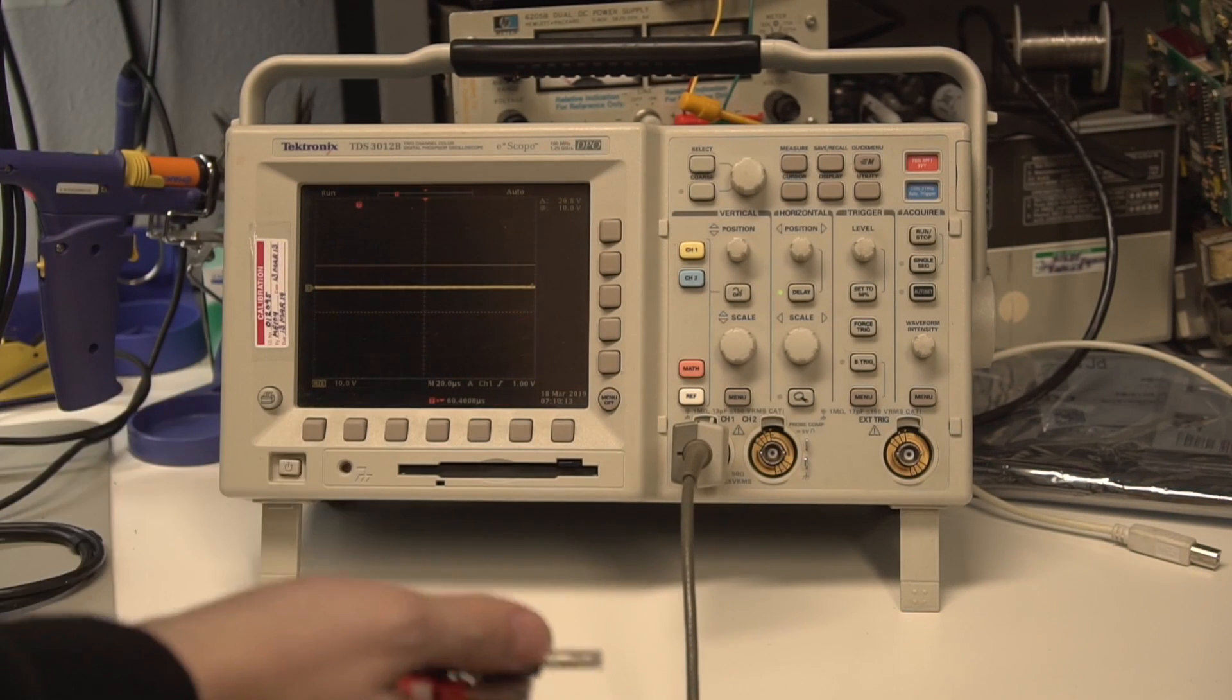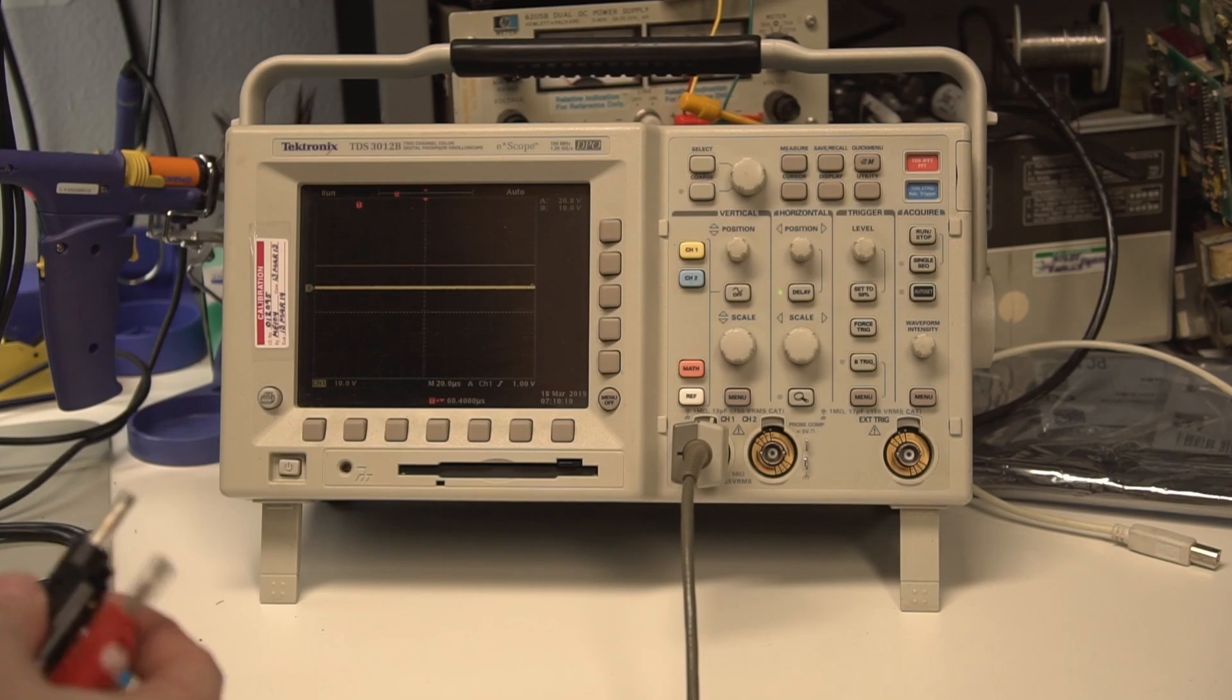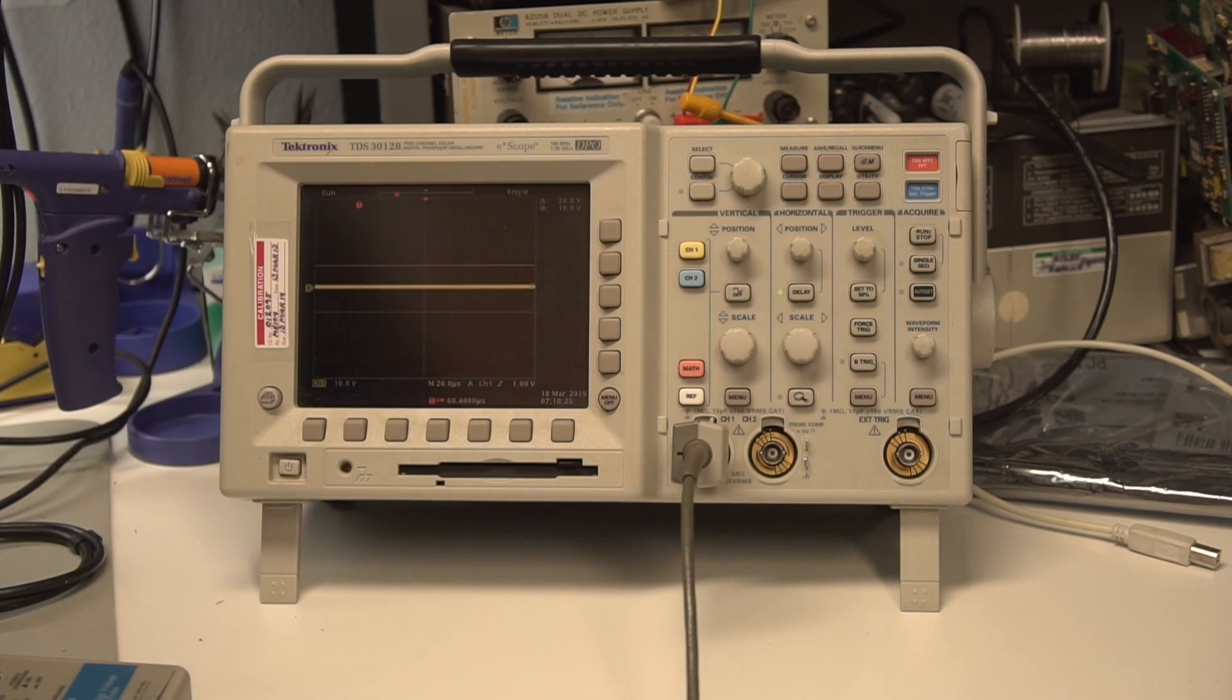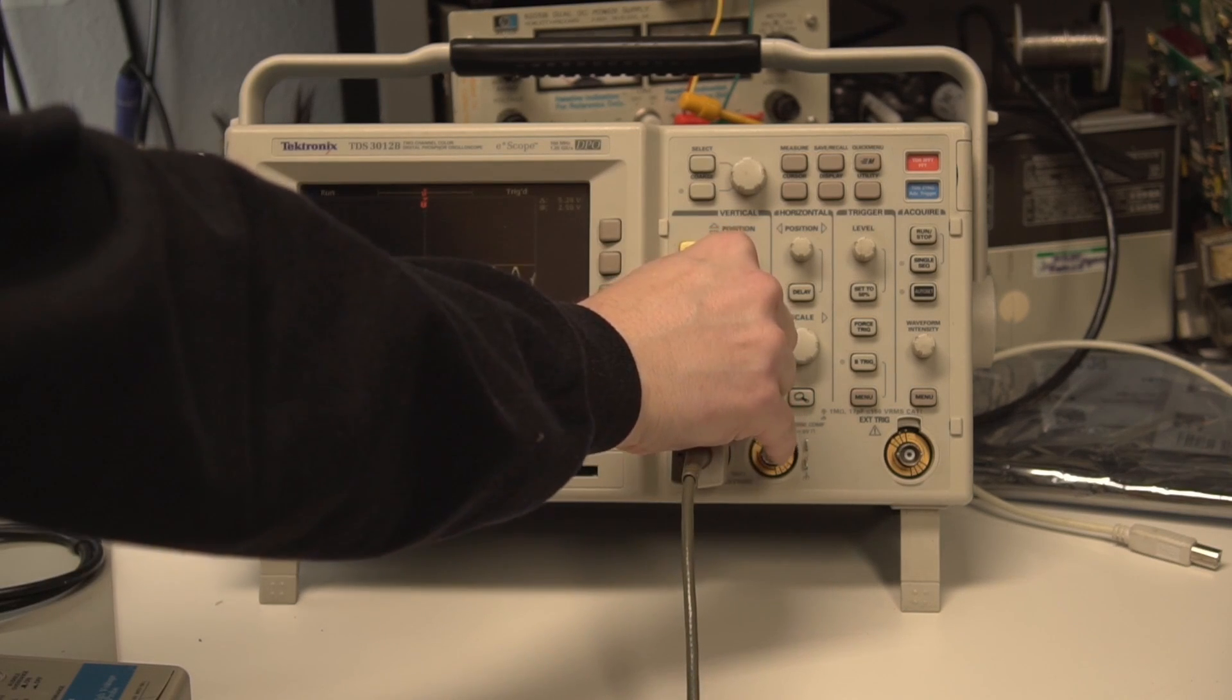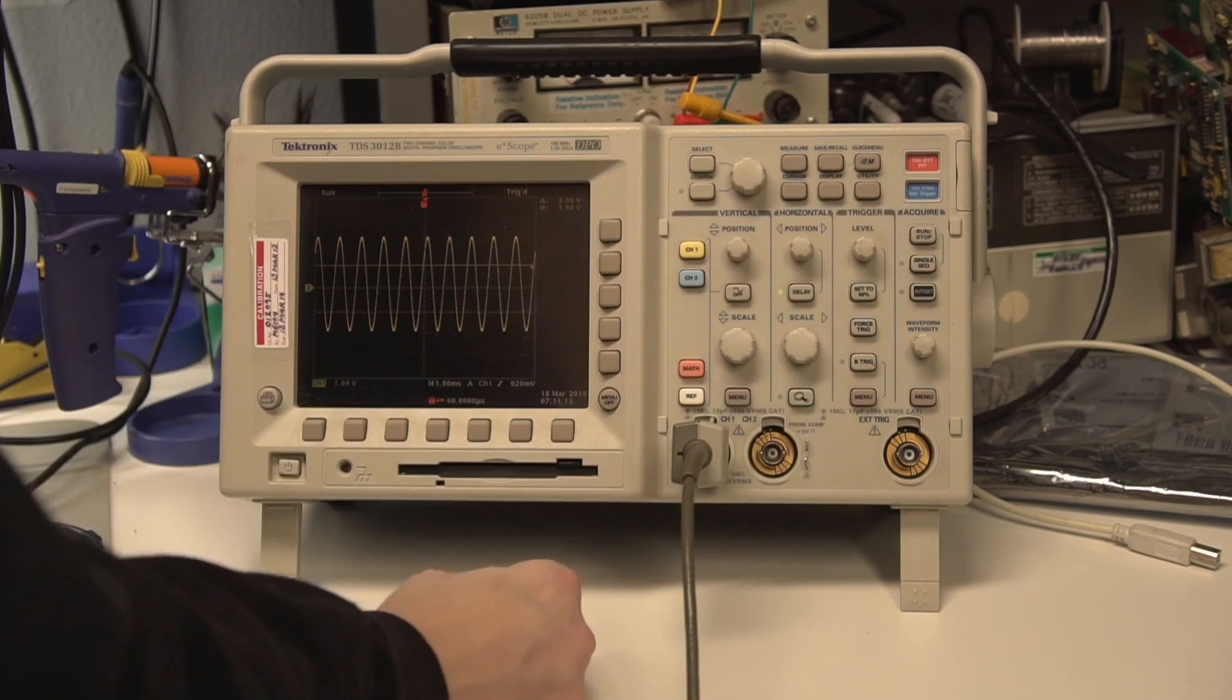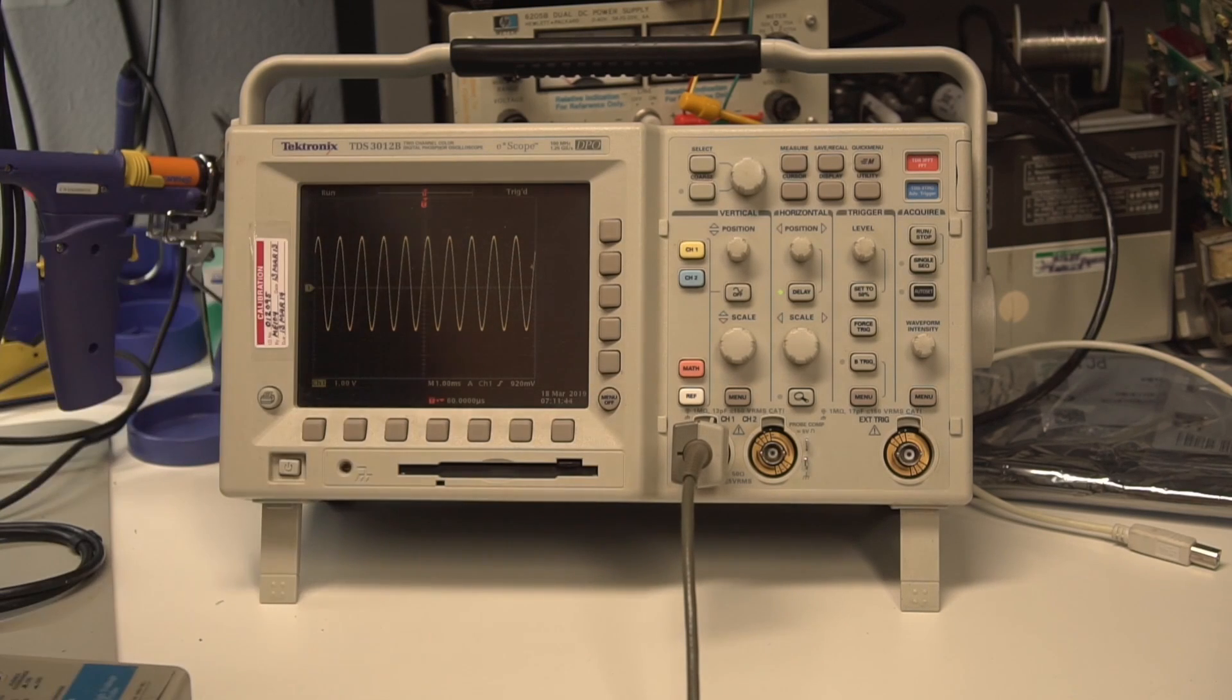Now instead of just a plain power supply, let's hook up to a BNC and then on to the function generator. We have a four volt peak to peak and let's change our scale. So we're at two and a half volts, let's get one volt that way we have a little bit clearer and let's turn off our cursors. So now with the cursors off we can see that's about four volts peak to peak at one kilohertz.